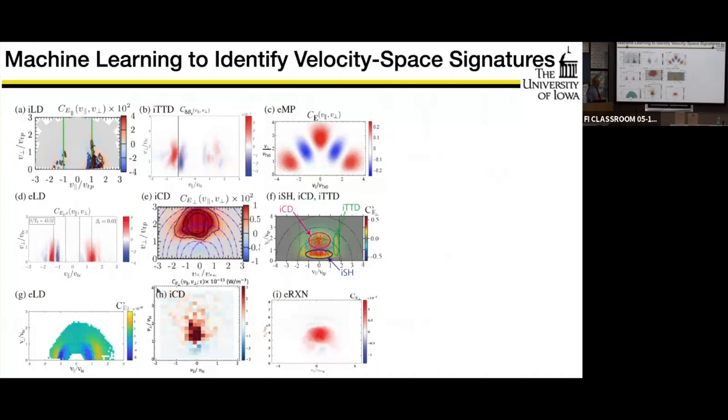So I think there probably can be certain instances where things happen to line up in the same place. But if you vary it as a function of parameters, you can usually tell the difference, because as you change beta, that phase velocity is going to move around a little bit. And if the signatures don't move with that, then you're pretty sure that's probably not what it is, right? So it's a little bit of an optimistic statement, but by and large, we've done a lot of these things now, and you can distinguish most of these from each other, I think.